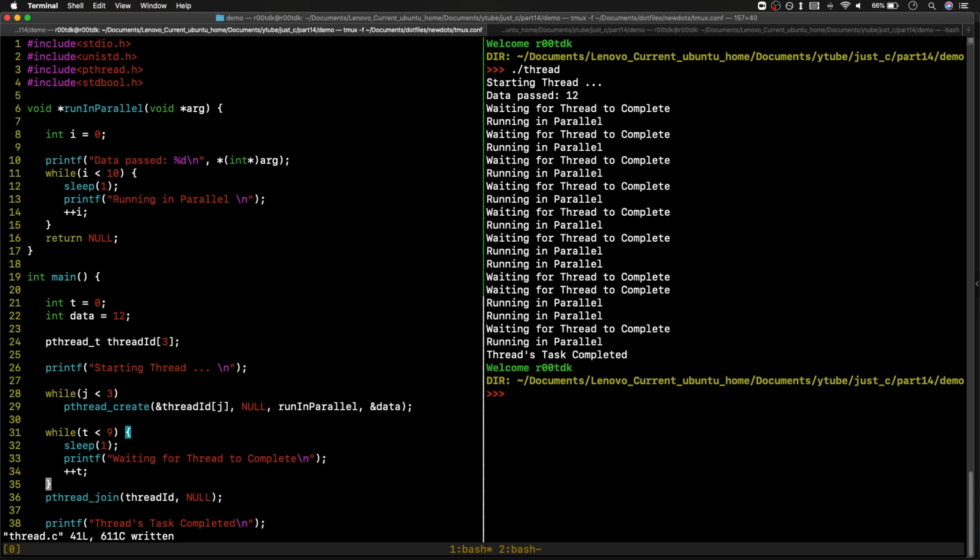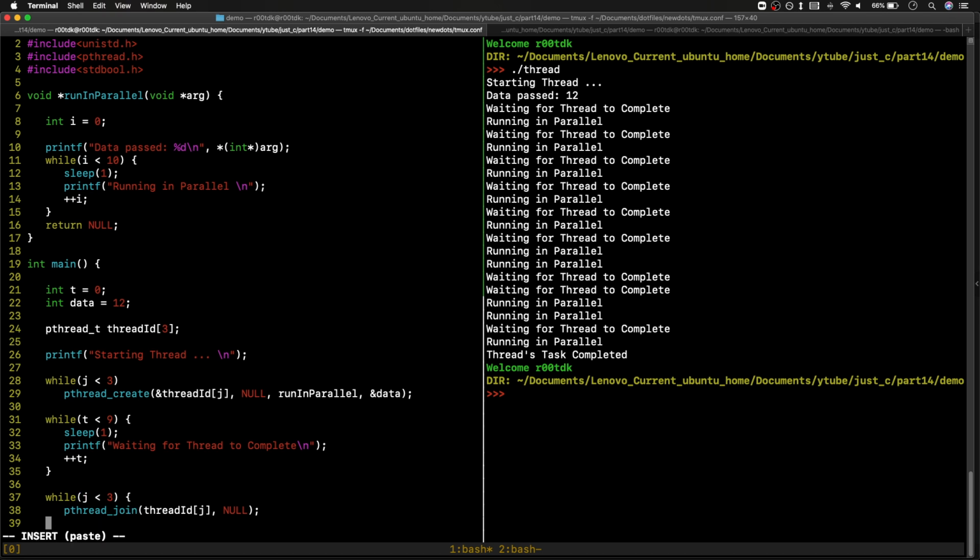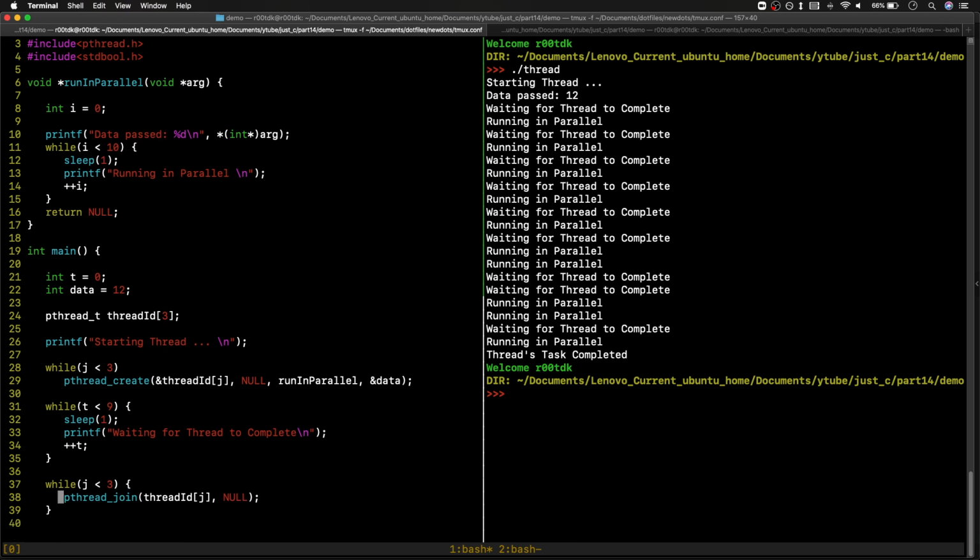And when we are joining also, we have to join on the basis of this. So we have to join each thread here. Okay, so let me just quickly write that. Because we are running a while, we have to increment also here too.